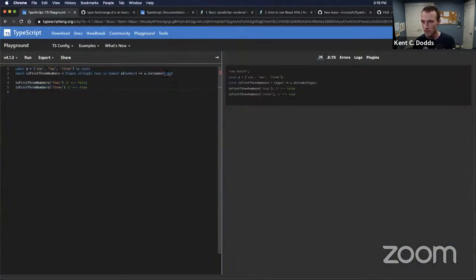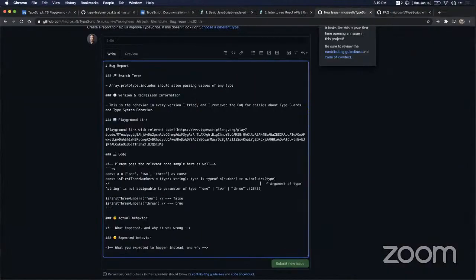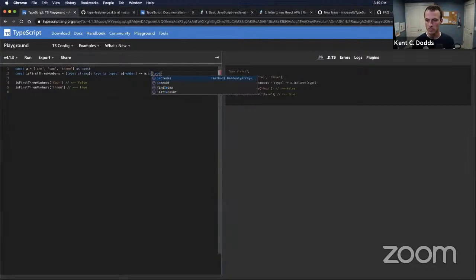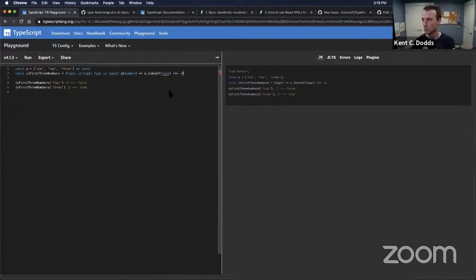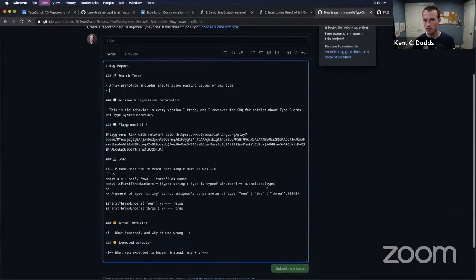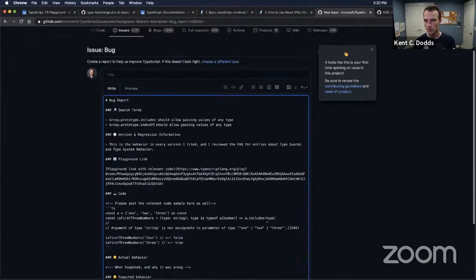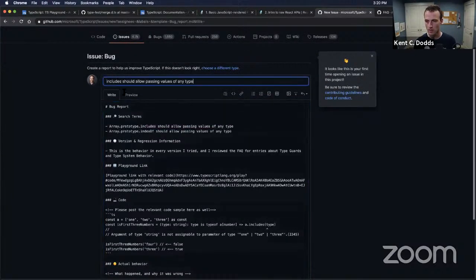And this is saying this. So does the same thing happen for similar array methods like indexOf? I imagine, but let's see, indexOf. Yeah, so it's more than just includes. Let's... array methods. Yeah, some array methods. There we go.